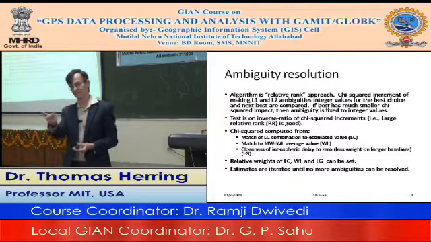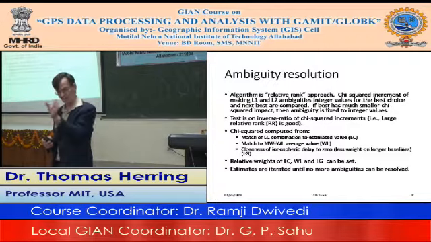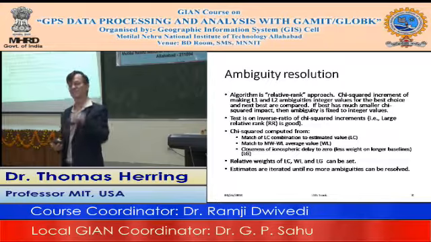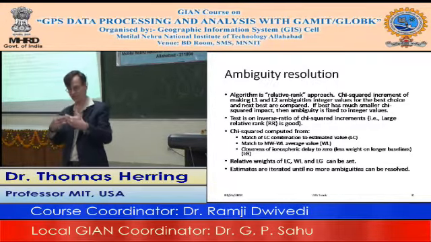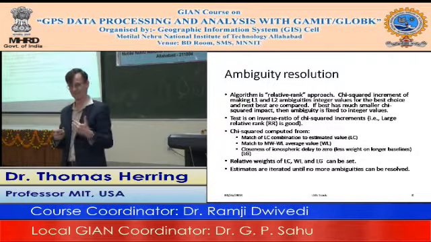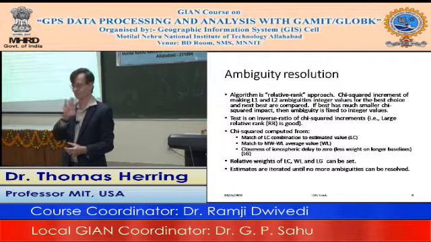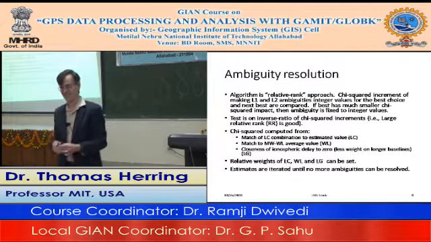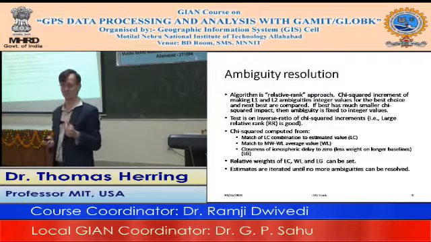Well, it does that for the Melbourne-Wübbena wide lane, and it does it for the ionospheric constraint value. How well does it actually match to a 0 value for the ionospheric constraint? And it does it for the LC residuals. How well do the residuals change when I actually take the value from the floating point to an integer number? And it does that calculation for a choice of ambiguities, for a given choice that it's trying to resolve, and it looks at the best and the second best. And then it makes the decision whether the ratio of those two exceeds a certain tolerance.